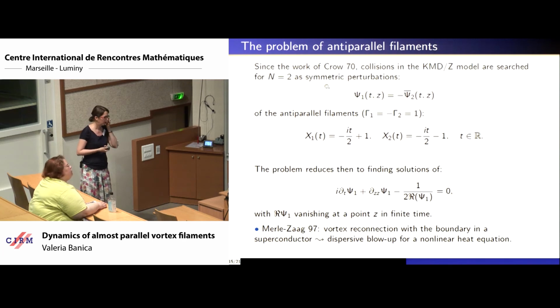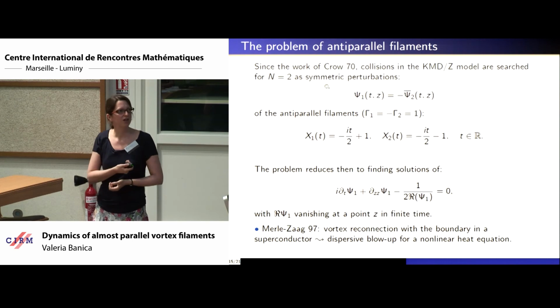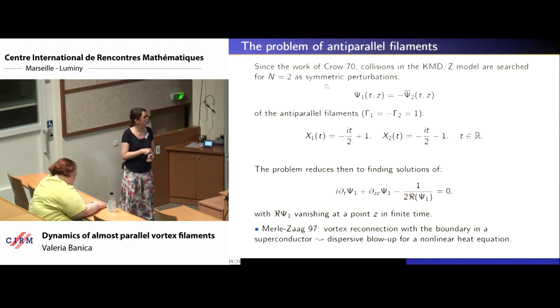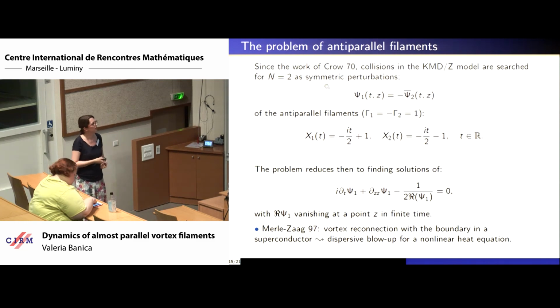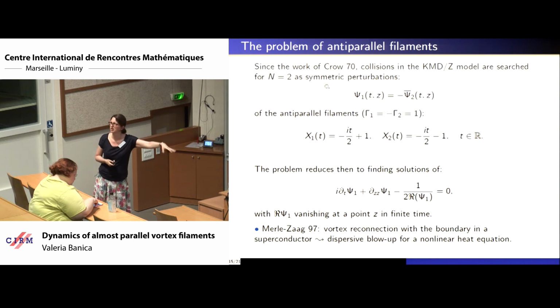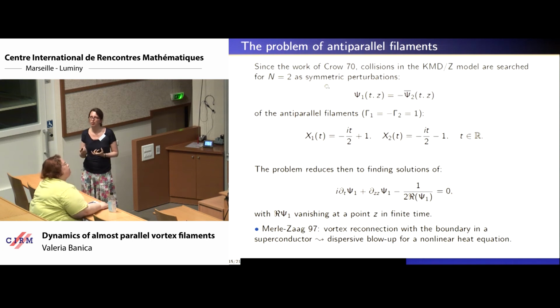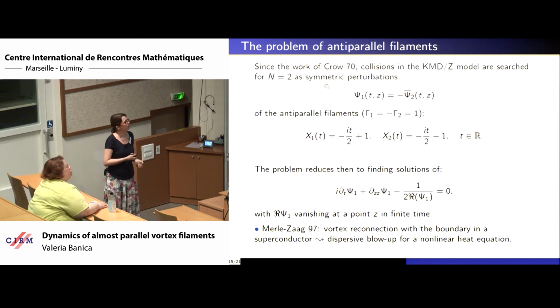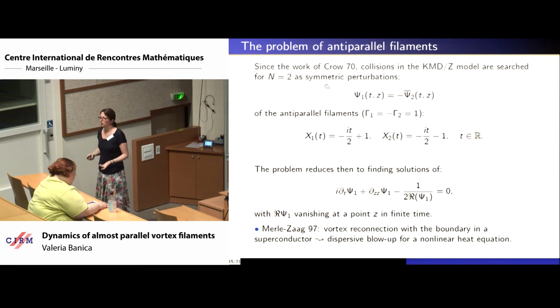So you head to what is called a dispersive blow up. In the case of Merle and Zaag, it is a dispersive blow up for a nonlinear heat equation, because their model is a heat equation model. So when you do your change, you invert your unknown, you will end up with a nonlinear heat equation with some extra gradient terms, nasty terms. However, they initially have an explicit blow-up solution for the heat equation, and they can work around it and construct a solution for their whole equation. While in here, if you play the same trick, you invert psi1, and then you end up with a Gross-Pitaevskii equation with some extra nasty terms.